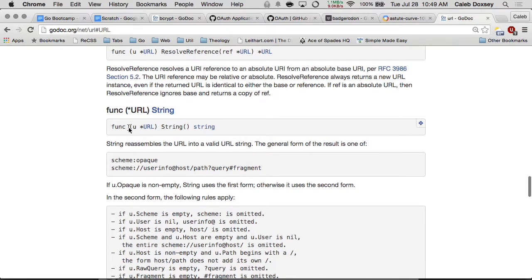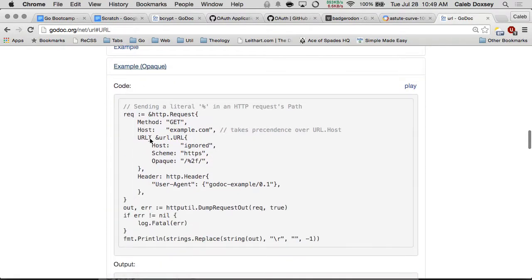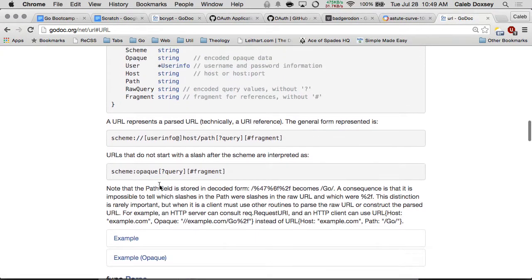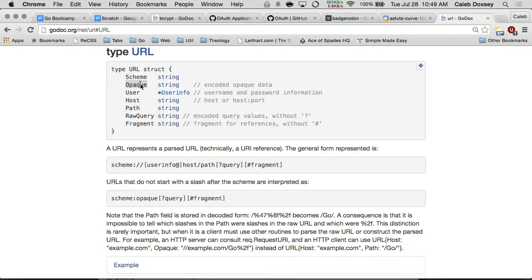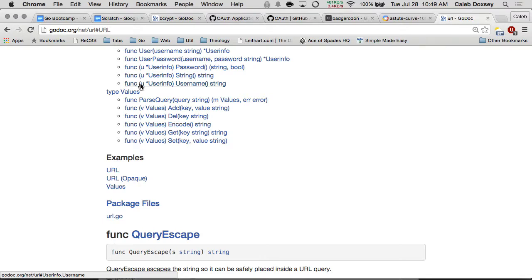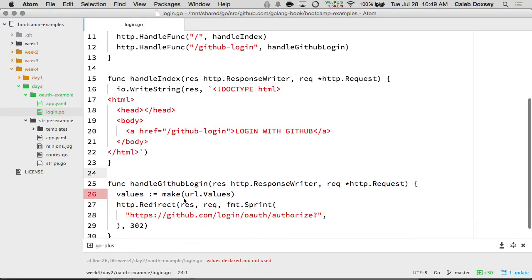I think there's an example output right beneath the other example. We can just grab. Opaque? No, that's if you have some weird URL. There's that word again. That means it just is not going to process it as a URL. There is some way to do a URL builder, but oh, here it is, Values. Okay, let's do it that way. So we say var values = make(url.Values). I think that's right. Yes.